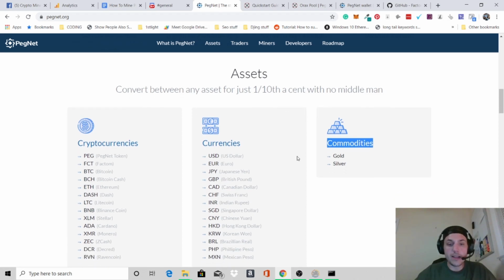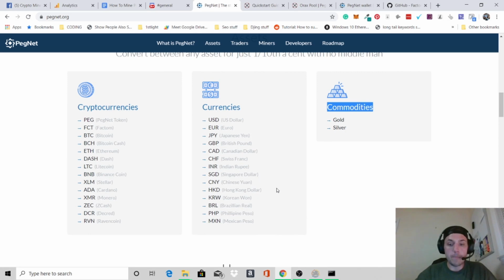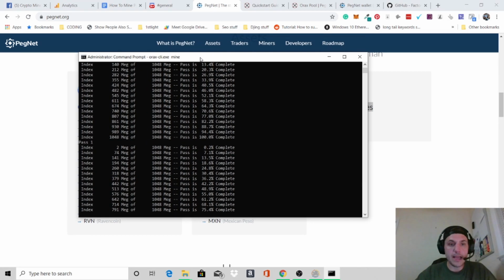I think it's pretty cool that you can mine a cryptocurrency with a laptop or a desktop, just CPU mining it. This kind of changes the game for everybody that wanted to get in on the Bitcoin craze but missed it. This might be a cryptocurrency that could be worth some potential value in the future just because of the potential use cases that it has. And so that's really it, guys. There's not a whole lot to it other than that.